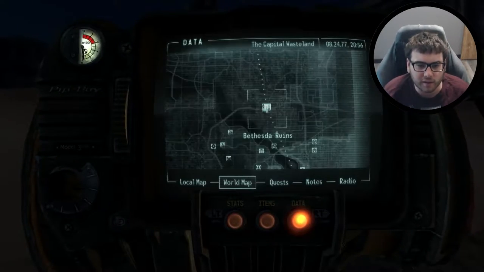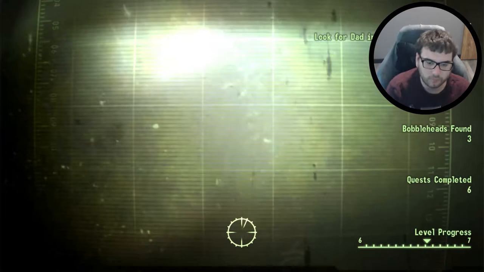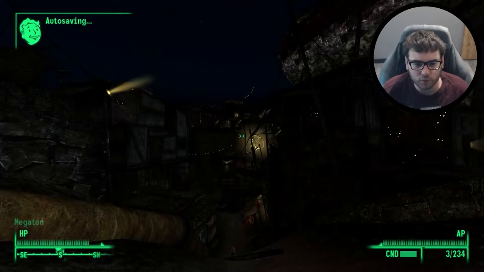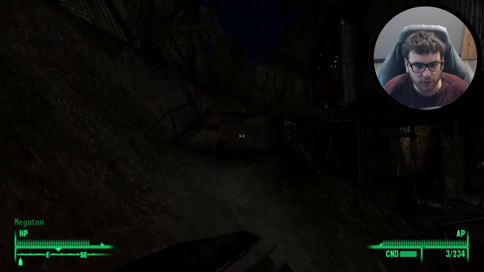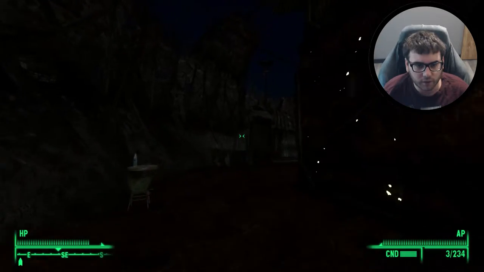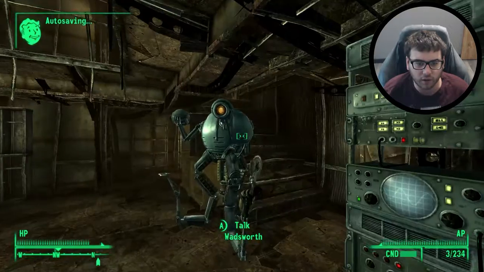We're gonna go back to Megaton, then we'll come back to the Bethesda ruins. Megaton's right there. We'll sell some stuff, get some stuff off our inventory. Let's go back to our house real quick before we do anything like that. We gotta sleep the day off anyway. So instead of waiting, we'll sleep so we can get our health back.